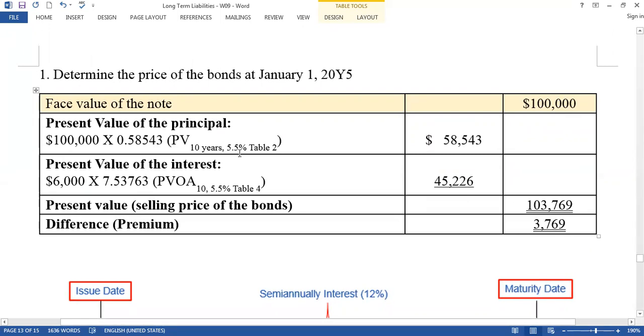It is very, very important that we use the market rate to calculate the present value. Why? Because market means if you go to the market today, it is today's price. Market is always changing, right? So today you go to the market, and this is the rate of the market today. So whenever we calculate present value, it should always be the market rate.